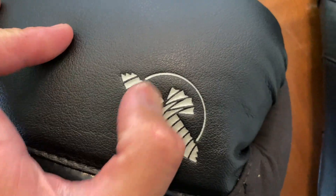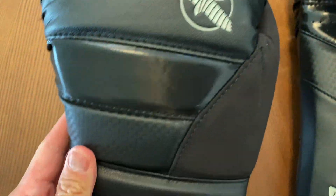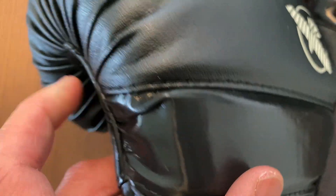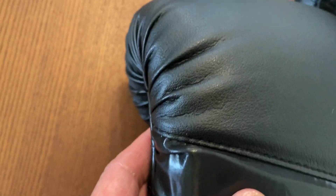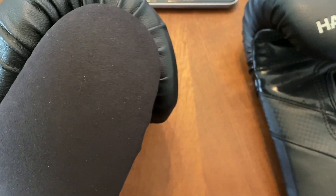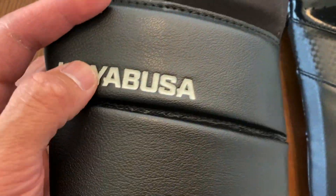It uses their microfiber synthetic leather material that has a kind of grainy, matte feel to it. You have the Hayabusa logo embossed in there, along with that angled design with sort of faux carbon fiber and patent leather. The gloves are manufactured in China. You have a suede thumb that's good for wicking away sweat off your forehead and face — I actually find it very useful because I sweat a ton. Just make sure you clean it and leave it out to dry, otherwise it's going to get funky.